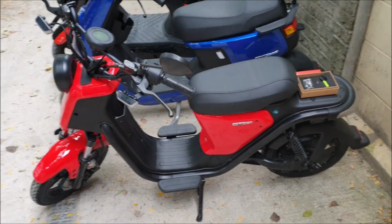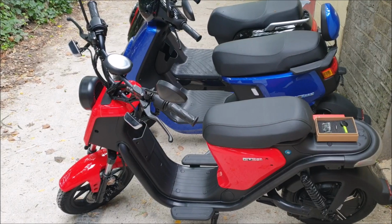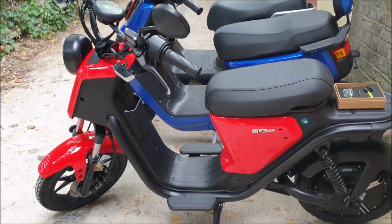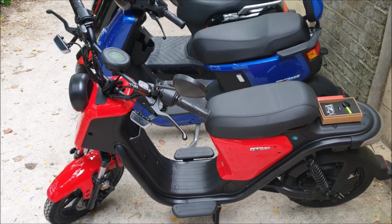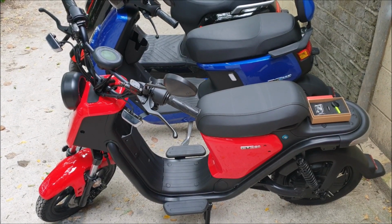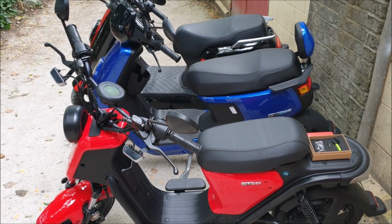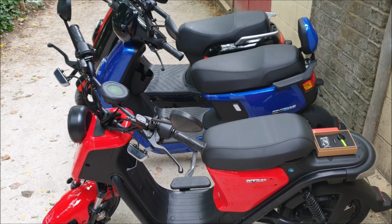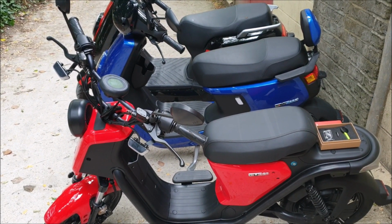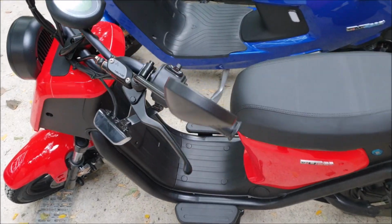One thing that people do like about this bike, or one reason that they choose it, is that the seat height is quite low. You might not get that from looking at this video, but the seat height on this bike is only 72 centimeters. The M Plus, for example, is more like 75, and the N would be similar to that. So it is good if you're shorter and you need a bike where you can still touch the ground.